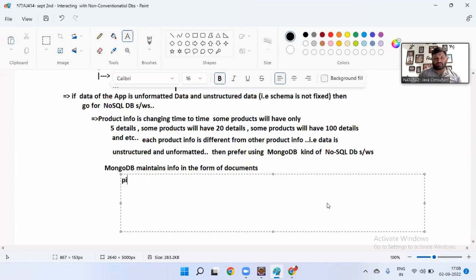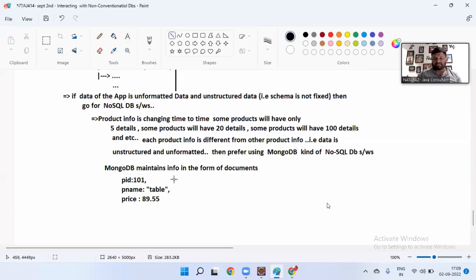Okay, guys, PID 101, name table, price 89.5. This is document 1, only 3 details.